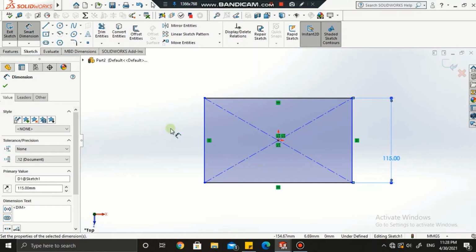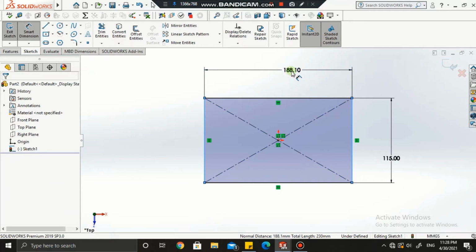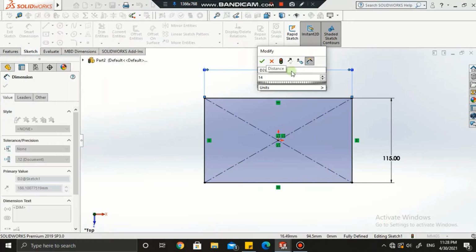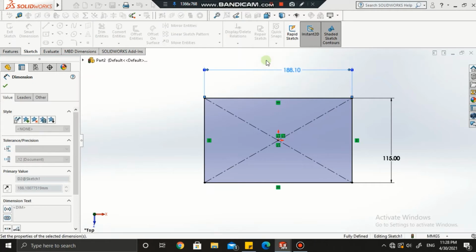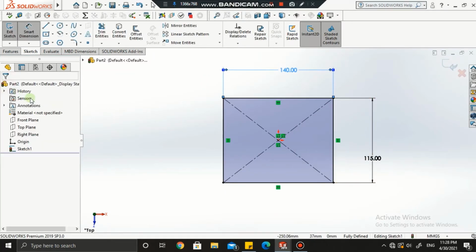It is 140. Give the dimension 140. Yeah, we are done. Now if you observe, you can see that the drawing was in blue, and now it's converted to black. That means my drawing is completely defined.